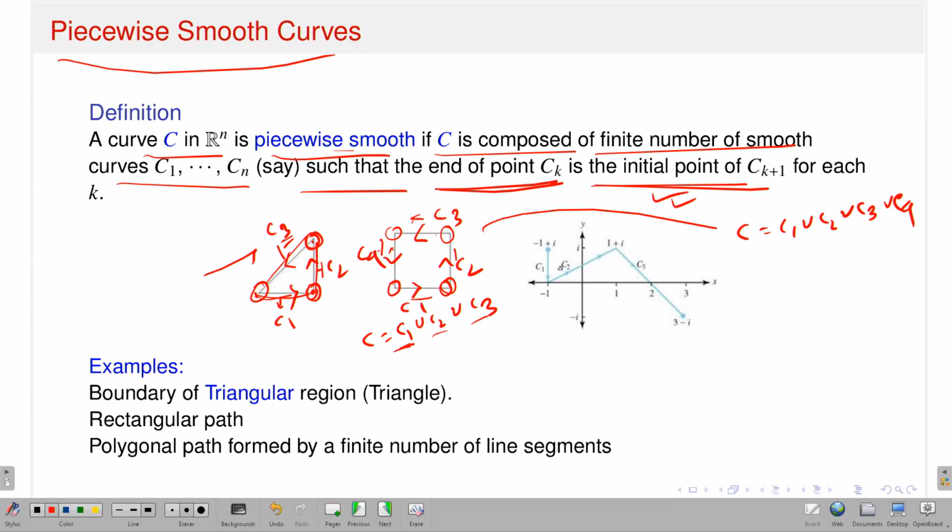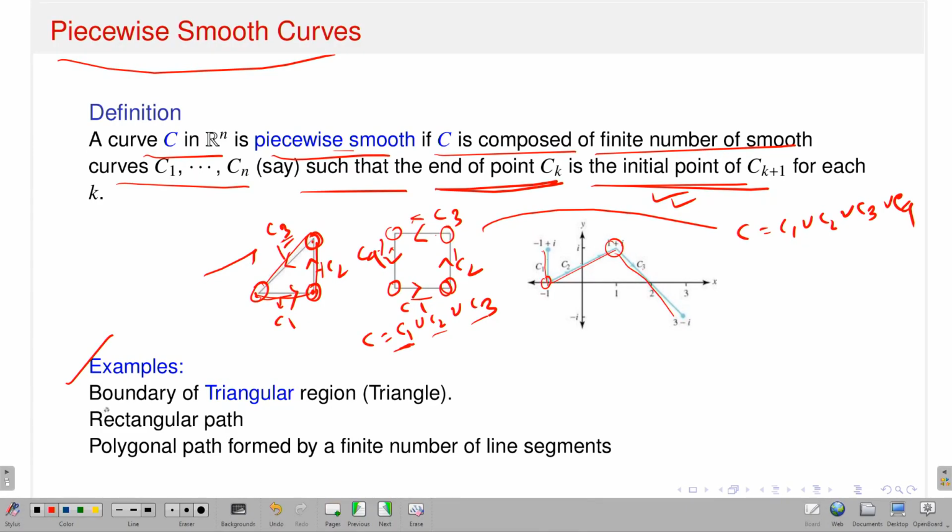That is another example, and this is also another example. Like this is a straight line, drawn here. And then the end point of C1 is again the starting point of C2, then you have a C3. So, it is a piecewise smooth curve because each straight line is smooth and they are joined in such a way that the end of Ck is the initial point of Ck plus 1, and that is exactly what is going on. This is the kind of example of a piecewise smooth curve. In other words, these are the possible points where you might not have smoothness. So, it is smooth almost everywhere except at finitely many points.